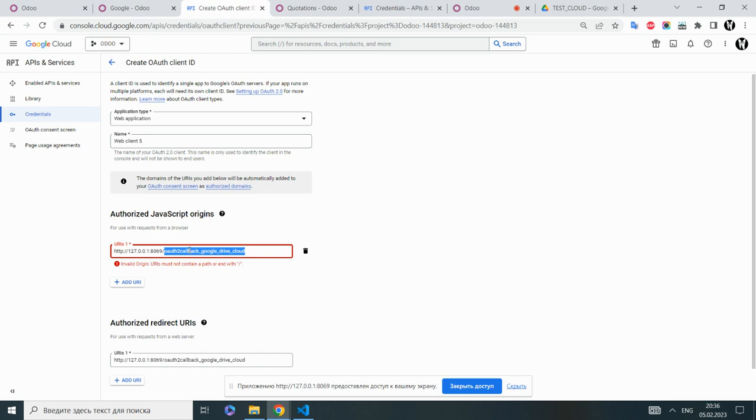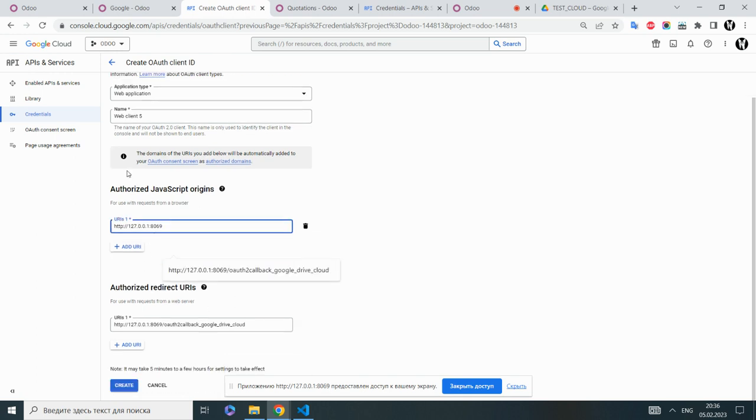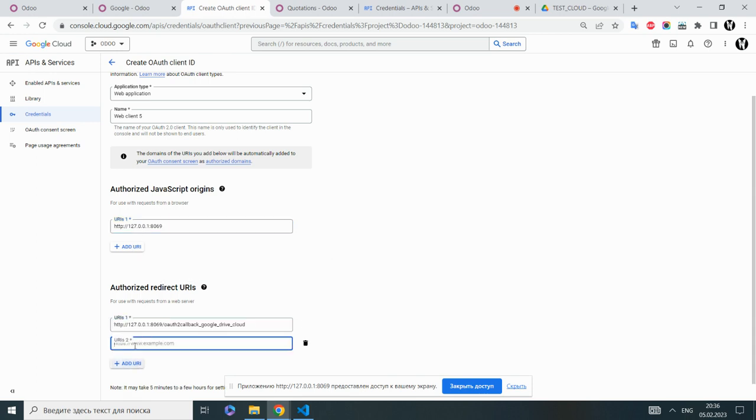I input my website URL because I test on local. I just input the local URL, and this is the URL for the callback for Google to save our credentials.